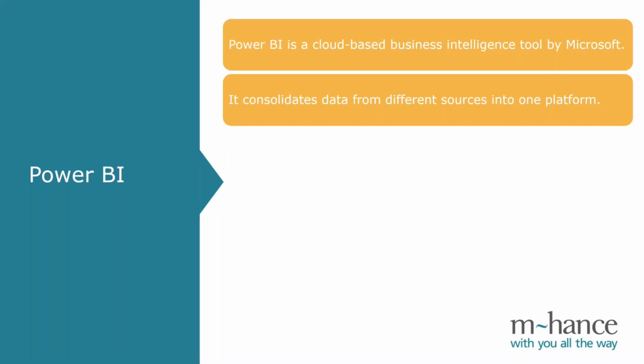So what does it actually do? It consolidates data from multiple sources into one platform. Whilst today we're predominantly looking at Power BI for CRM, this can also pull data from spreadsheets, from your finance system, from many different databases, different sources into one solution. That's really what a business intelligence solution is. It's not just looking at the CRM data, but multiple data. What James will cover at the beginning of the demonstration is where you, as a Dynamics 365 user, would use Power BI as opposed to Dynamics dashboards or views. Where is that limitation? And one of them is that it does consolidate from multiple sources.